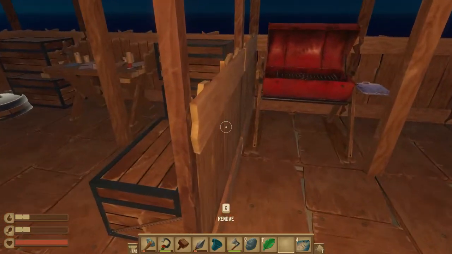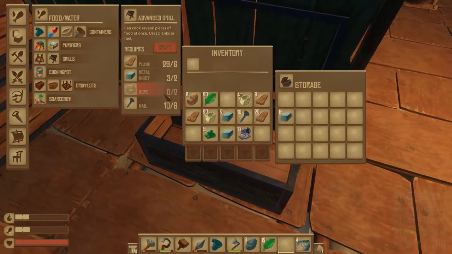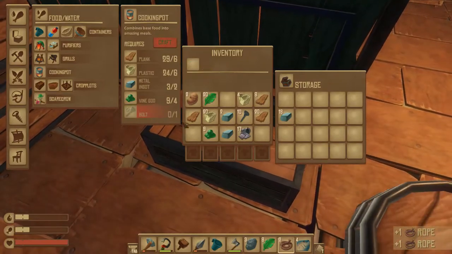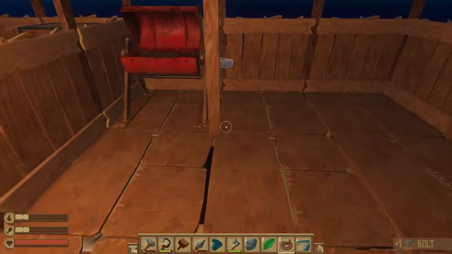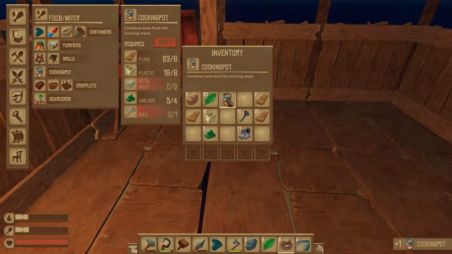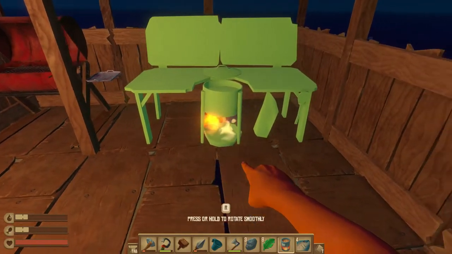We'll move it later. That's fine. Right. And two metal ingots. Sorry, cooking pot, right? I need a pot. So now I can make a cooking pot. Nice. Wow. Ooh, I love it.